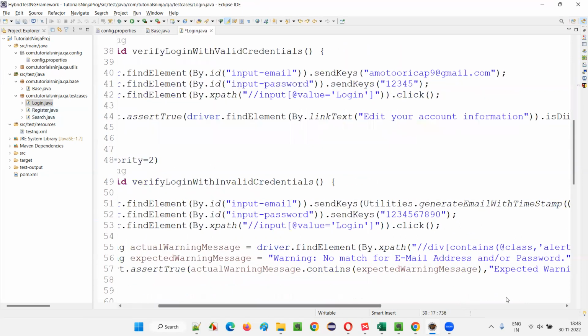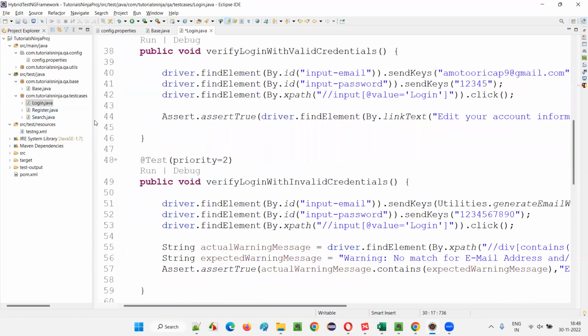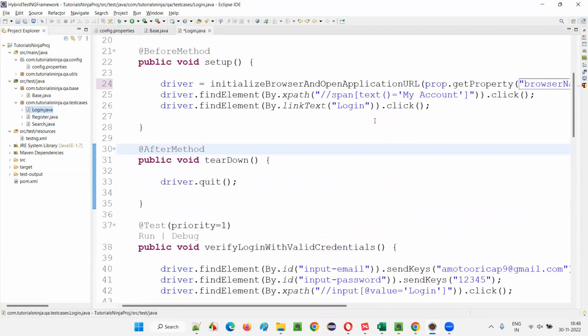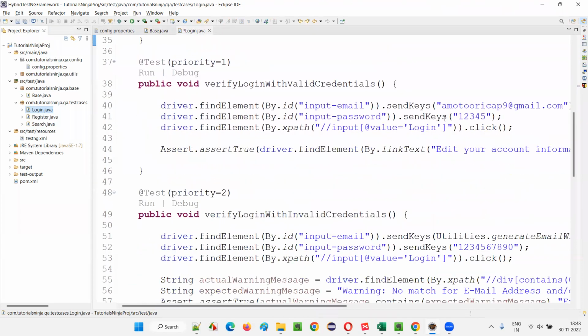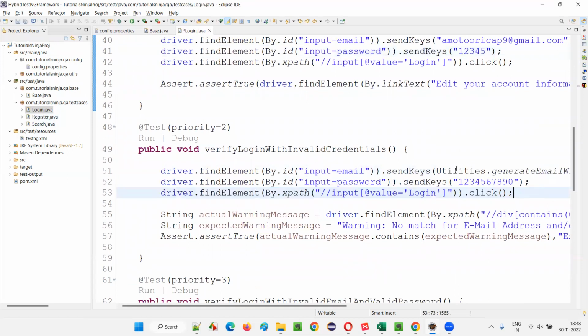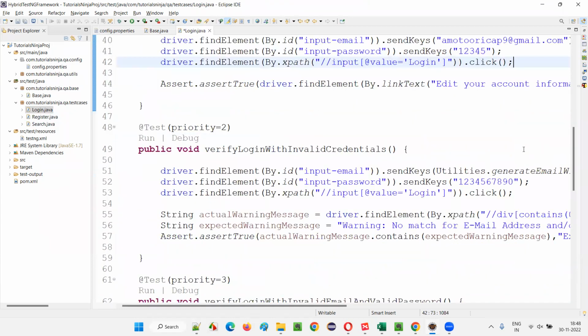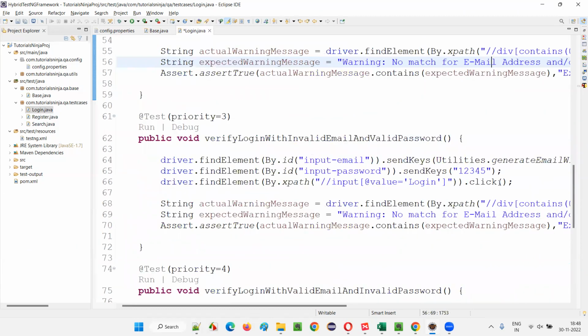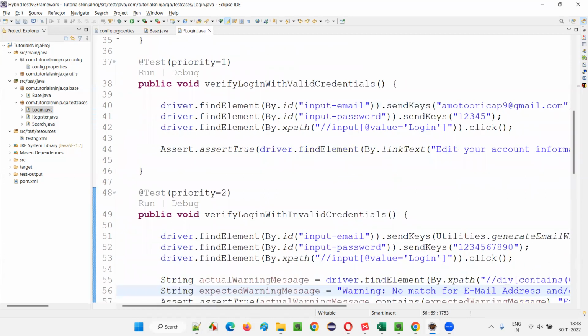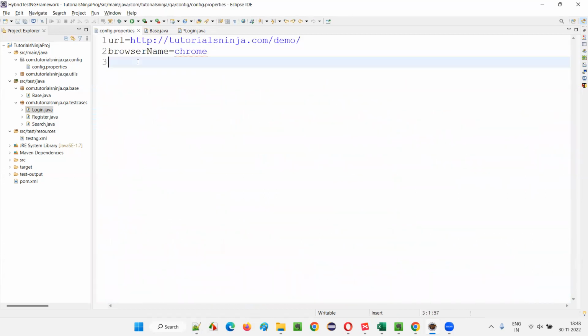A lot of data is there in these files. So let's see what I can remove the hard coding of. Email address, password. Username, password we can give. And this username and password can be common, guys. Valid username and password we may have to use multiple times. A lot of data you cannot put into this config.properties file. Basically URL, browser, one or two more properties you will generally put, not much.